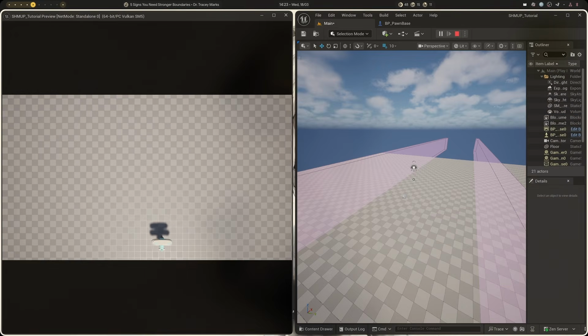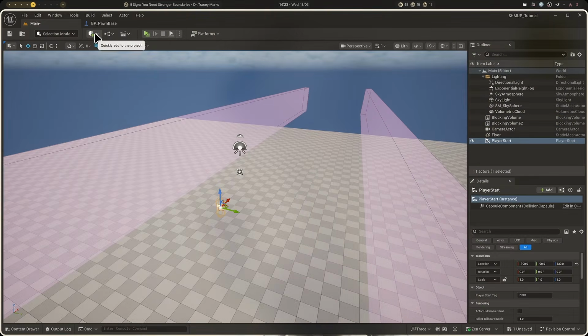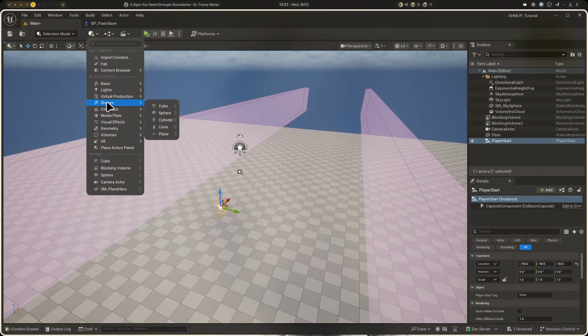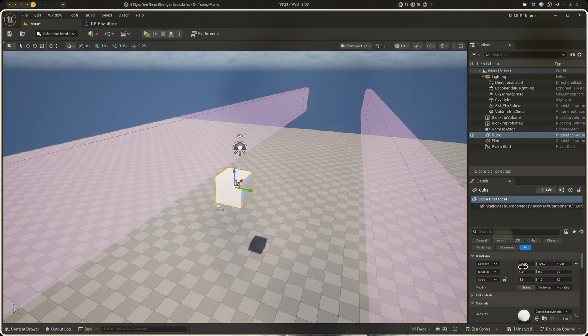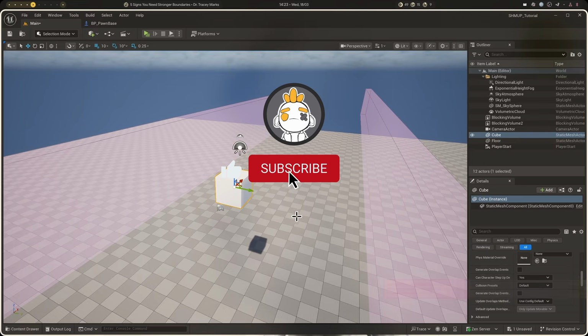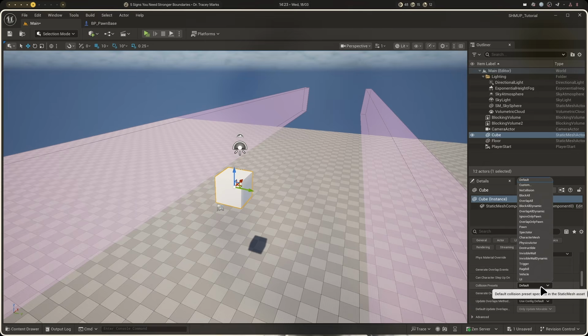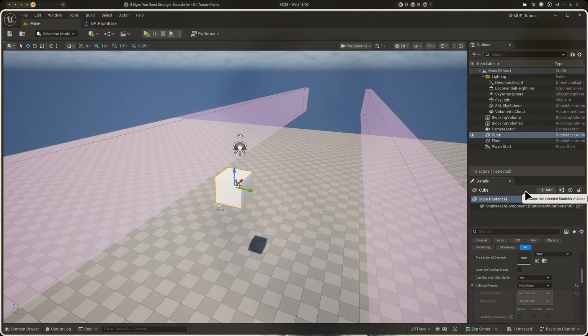So if we did want to test things and make sure we know exactly when we might be going through a wall, another option, a little bit lengthy here, is we could go back into shapes. We could add a cube. We want to go down to the collision settings in the details panel on the right-hand side. And just to ensure that we're only going to be checking against our blocking volume, we can select the collision preset just here and turn this to no collision. We'll look more at collision a little bit later, but this is just to get something visual.